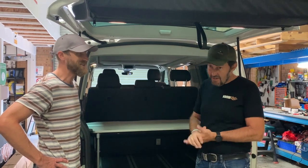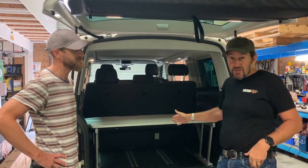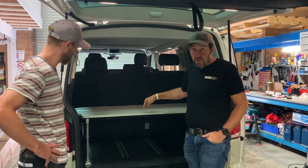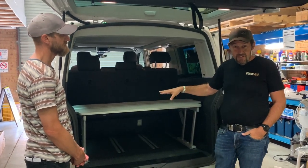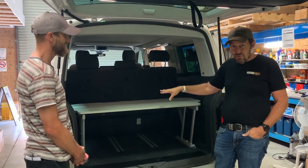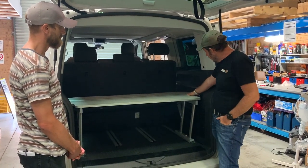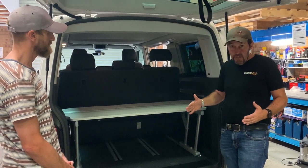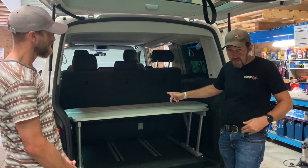Please keep us up to date on that trip and tag us in some of those posts online. To get this underway today, we are going to remove the rear board that is standard with the California. It's simple if you know what you're doing, but there's a trick to it to get it out. As you can see, this rear board — which forms the original bed in the California — is a little bit wider than the tailgate allows, so we're going to liberate it from the rails with the knobs and have to shift the seat forward. Let's have a look at that.